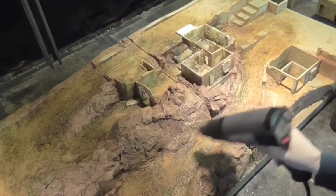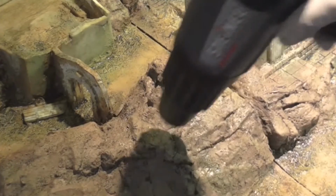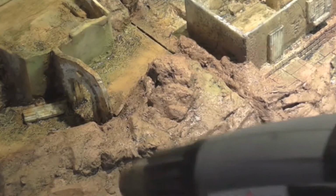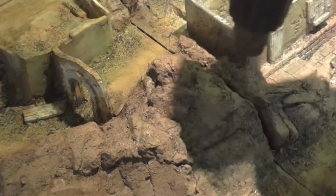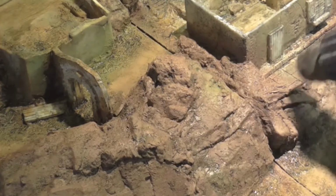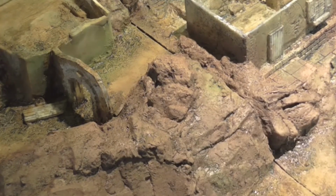You have to be patient and let the wash dry. So I'll just zoom in a bit there so you can see closer what's going on, how the hot air gun is literally just helping that drying process start. I'll just work my way around the board, not concentrating in one area too much, because even my resin and plastics underneath will get damaged if I get it too hot.